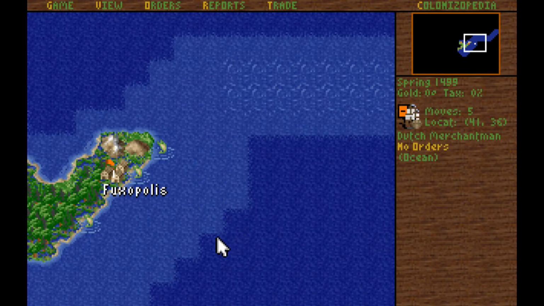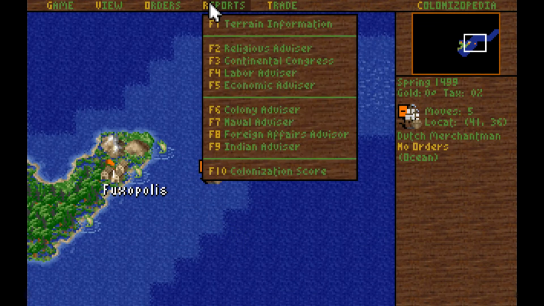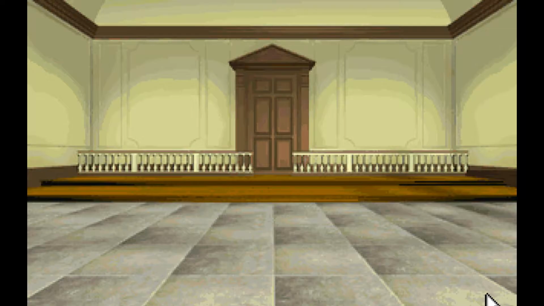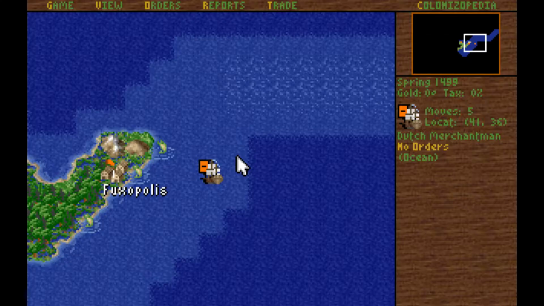And what will happen now, we've got these information tabs, so Continental Congress. I'm going to build these Liberty bells towards getting myself a new Liberty founder. And when I get this filled out, I guess it'll be about 200 or so, I'll pick up Hernan Cortez, who'll be in my Congress. And by the way, I have other stuff in here I'll get to later on. This is currently empty.